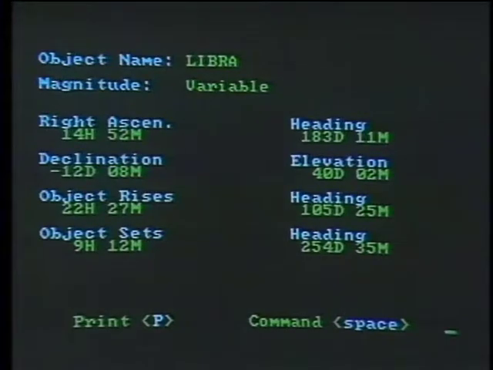And if one has the crosshair centered on the screen, it'll tell us that this particular one is Constellation Libra. It will tell you the astronomical location, the right ascension and declination, but also the azimuth and elevation, the compass heading, and how high. The time it rises, and the direction from which it rises, and the time that it sets.